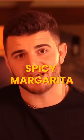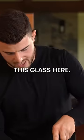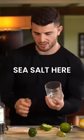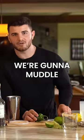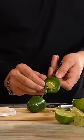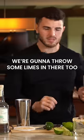The last cocktail of the day is going to be a spicy margarita. We're gonna rim this glass — I have a mango chili sea salt here. First up, we're gonna muddle this jalapeño in the shaker. Cut that top off, pull that all out — watch your fingers. We're gonna throw some limes in there too to muddle it a little bit further. Smell that — I do like that combination.